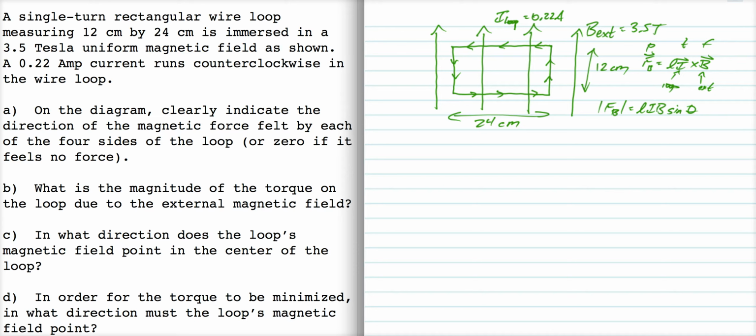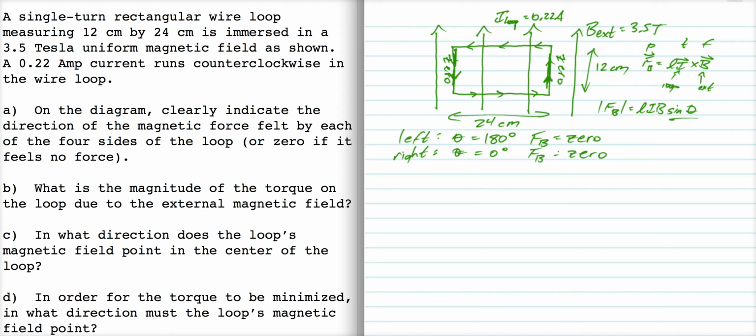Okay, so let's consider the left-hand side of the loop. On the left-hand side of the loop, theta, the angle between the current, which goes down, and the magnetic field that goes up, is 180 degrees, and so the magnetic force there is 0, right, because the sine theta term is 0. Over on the right-hand side, we have a similar problem. The current goes up, and the magnetic field goes up. They're parallel to one another, so theta is equal to 0 degrees. And so again, the magnetic force is equal to 0. Okay? So 0 here, and 0 over here.